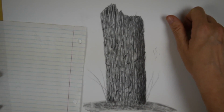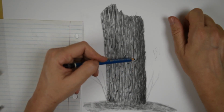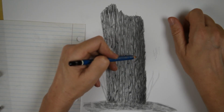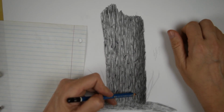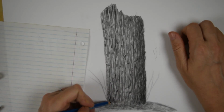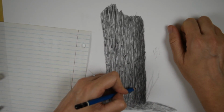Okay, then what you want to do is take your 7B and along that edge, do that sweep that I just told you about, where you're going over it lightly. In a couple of spots, you can push a little darker, or if you see some of your pattern that needs to be restated or reinstated, then you can do that. But what you're basically doing is just coloring in some darker gray. Now I did just a little silly little ground here. Hopefully you would want to do a more detailed ground, but I did that just so that our post doesn't look like it's floating in the air. That makes it look funny.